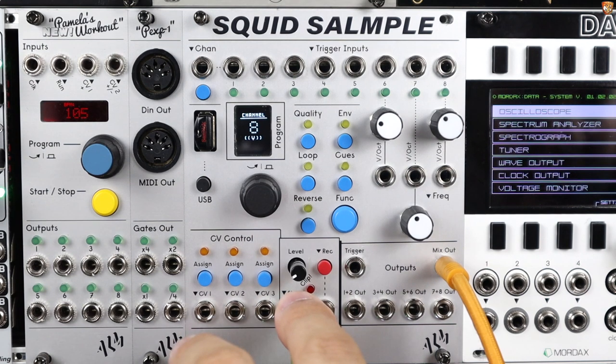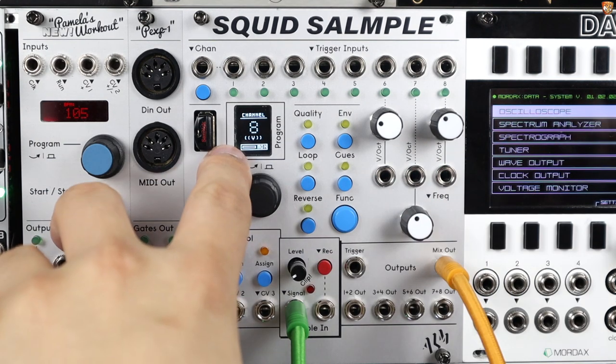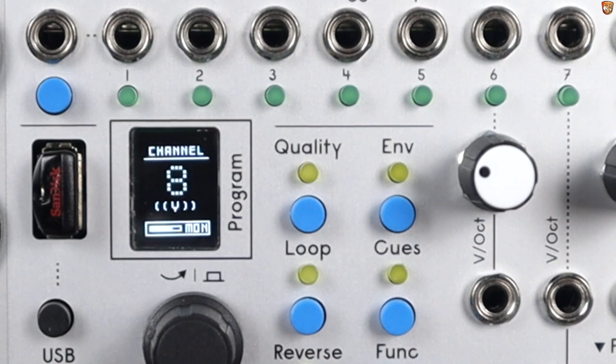Here we've got a sound coming in. First, we can audition and live monitor that sound by hitting function and record. And we can see that monitoring is active. So as I externally trigger the sound coming in here, we'll just hear it pass through. And this passes through to output 8, but I'm coming out of the mix out, so we'll just hear it from there.